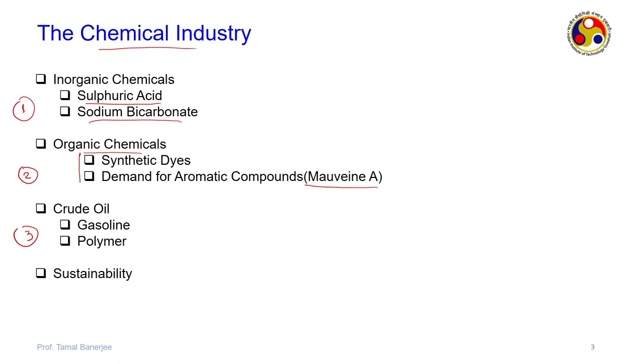They can be obtained primarily from coal, or from crude oil. Then came the focus in the chemical industry on crude oil, because we have gasoline. Now, gasoline is a loose specification, it is either diesel or petrol. So, the demand for this increases, because as the per capita consumption of energy increased, people now relied on the energy sources. Energy sources implying either coal or fossil fuels such as oil.